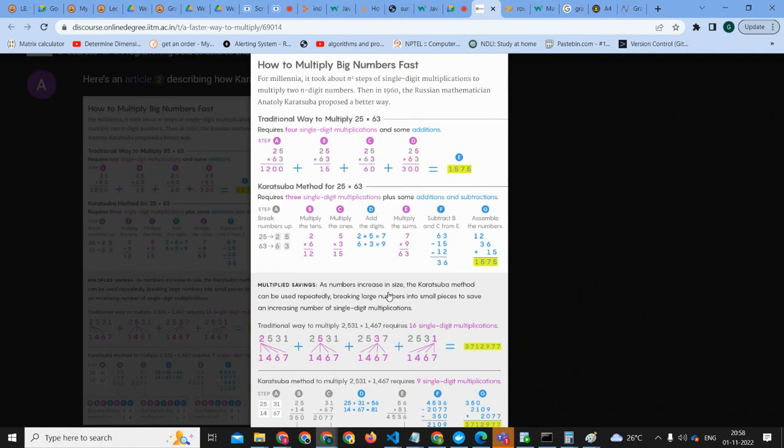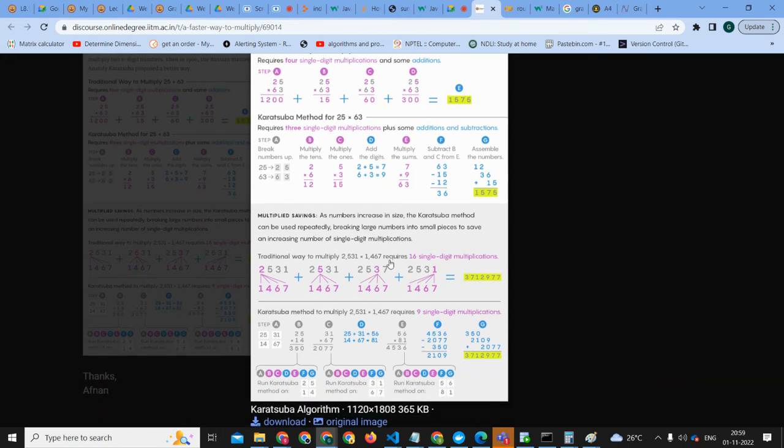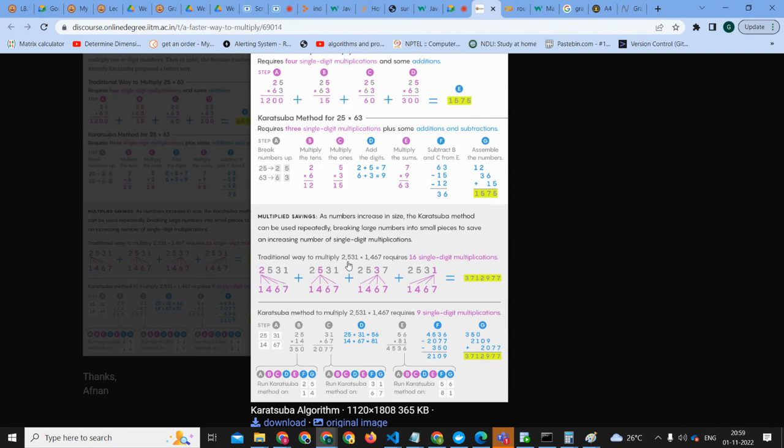So we got the traditional way. Traditionally we are multiplying 4 into 4. In the last step, the pink one, each number is multiplied with 4 digits, so you have to do 16 single-digit multiplications. We are trying to multiply 202531 into 1467. That is what we basically do, 4 into 4, so many things. So the time complexity is very high, N square, n into n.